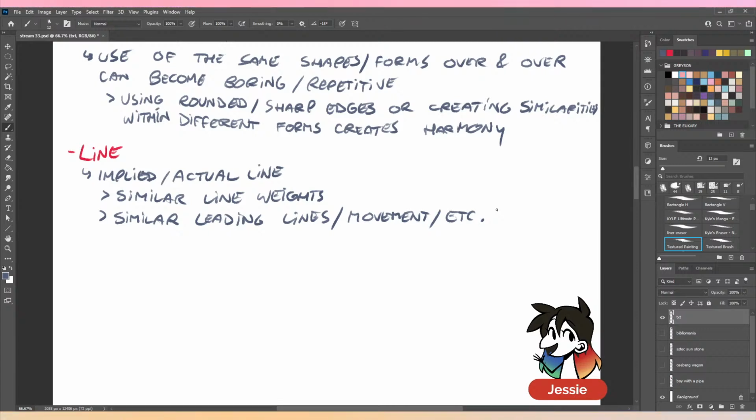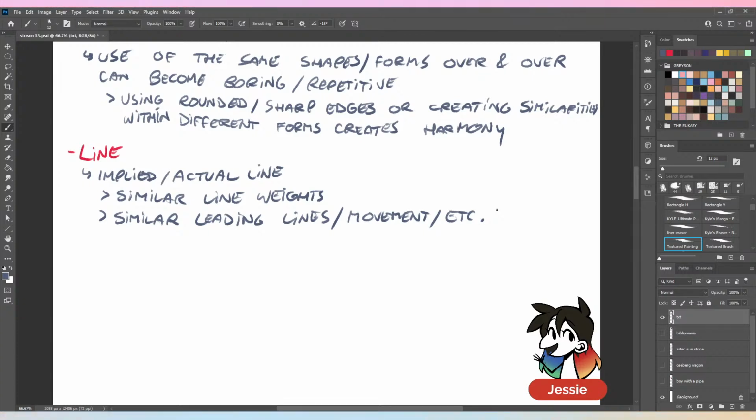The line weighting, actually, using a variety of lines, that creates harmony. But if we have kind of one same line weighting throughout, can you do it? Yes. Do I recommend it? Not 100%, but it can look really, really good. I do like working with no line weighting sometimes. But similar line weights are what create unity. Having line weighting at all creates harmony.